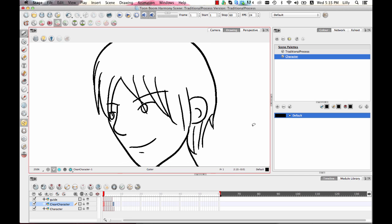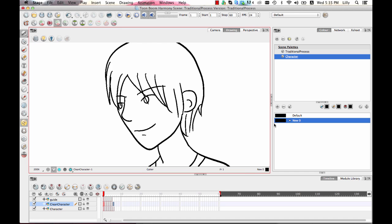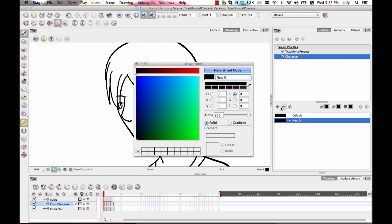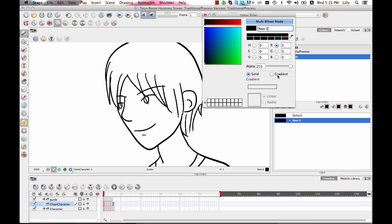If you want to keep your lines black, you just need to do the fill. But for the harder case of doing lines in color, you can add color pots at the bottom by clicking the plus sign, which will pop open a color picker to assign a color. If you have a reference image imported into your Harmony file, you can use the color picker to pick colors from anywhere inside the Harmony interface. I like to use the value slider — value on top and color on the bottom — because it's easy to work with.